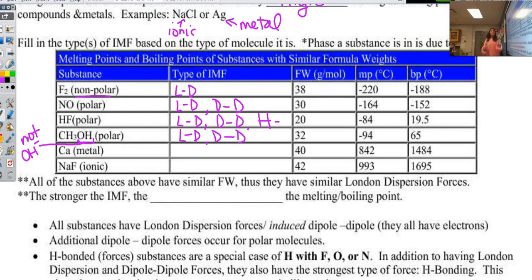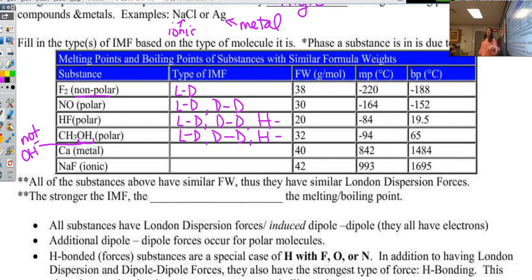No. So we've got this, and it's not hydroxide. That is not ionic. Is there going to be an electronegativity difference between the O and the C? What do we think? Is it polar? Yes. And is an oxygen able to connect with another hydrogen of another molecule? Probably. Yes. This is going to also be hydrogen bonding. Someone's going to have hydrogen bonding.